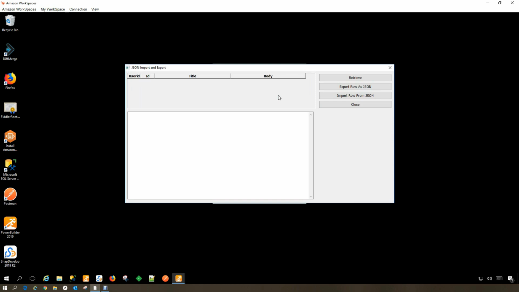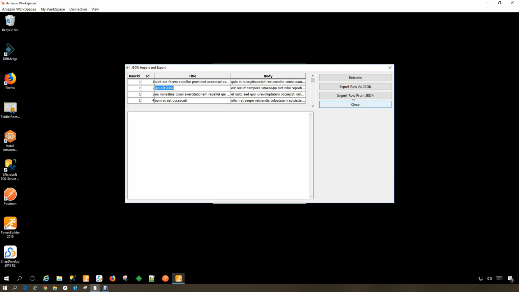This is an example where I'm actually using the import row and export row. So I'm going to retrieve much more data from this particular REST web service. I'm going to take one of these rows, that one right there, let's say, and I'll export it as JSON. This is simple JSON. Notice it doesn't have the square brackets on it because I'm doing it at the row level basis now. Before I was using the export JSON, which works on the entire data window data set. This is just exporting a single row, so we don't have the square brackets. We just have the curly brackets indicating beginning and ending of a row.